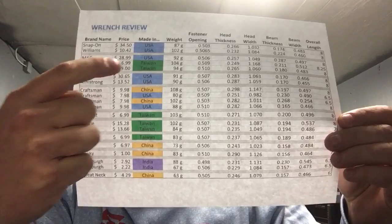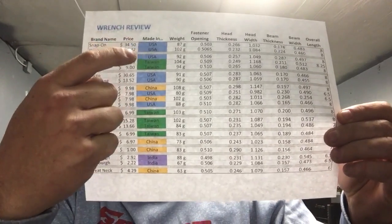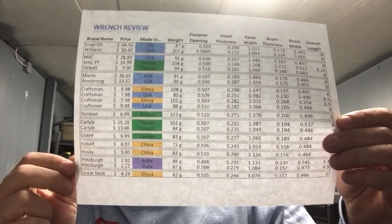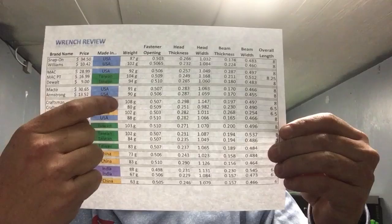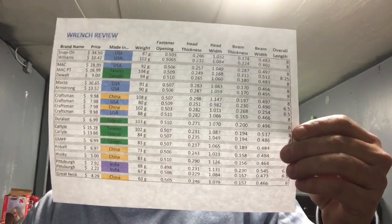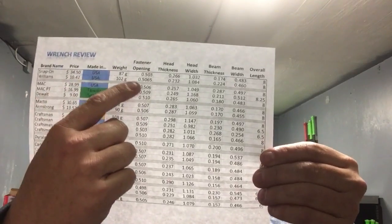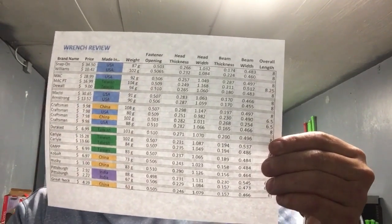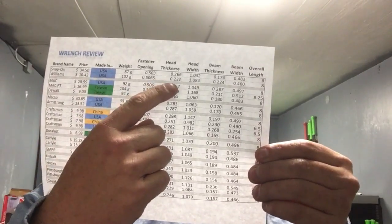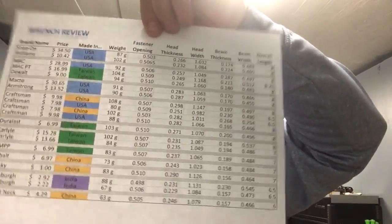Okay, right here in this section, here is their price. This is where they're all made. And this is how much they weigh on a gram scale, because that's a good unit of measurement. This is how big the opening is, that means where you would put it on the bolt. This is the head thickness. You know what I'm saying? If you can see this chart here.